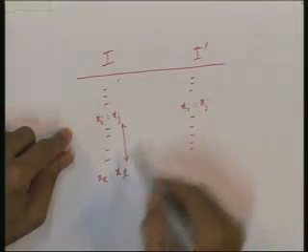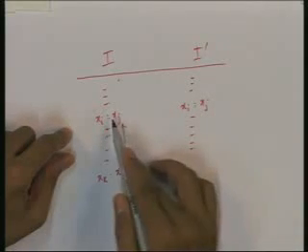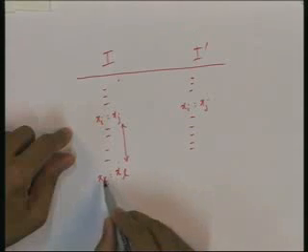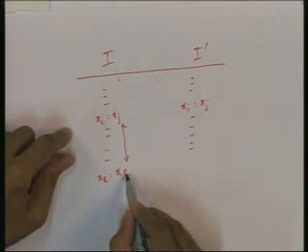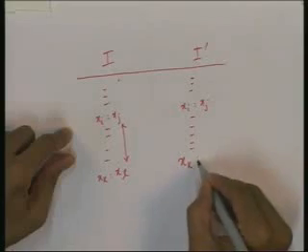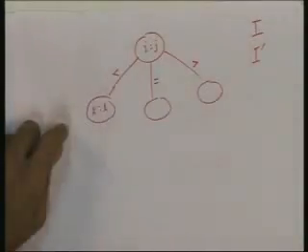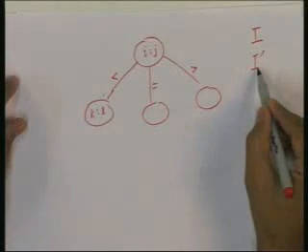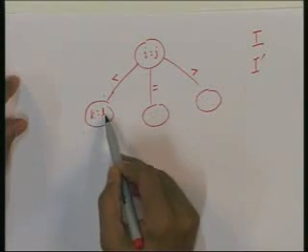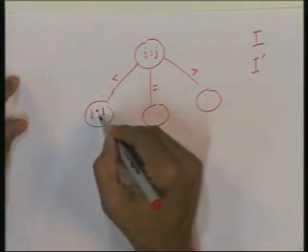So during this entire portion and this entire portion, wherever there have been comparisons, the comparison outcomes have matched, and therefore the instruction which is going to be executed over here is going to be exactly the same. And therefore we will also compare xk and xl over here. So which means even for this instance I prime, xk and xl will be compared, and therefore we can put down the label of this node as k compared to l.